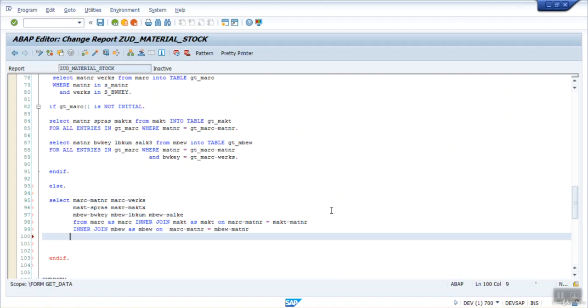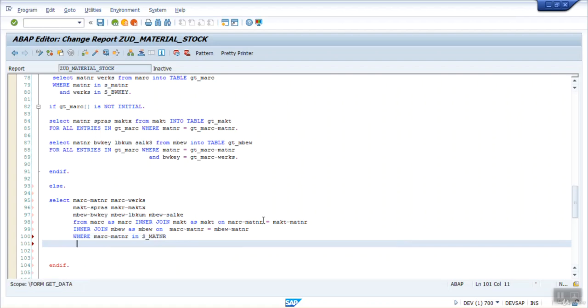Then add the where condition here, where my MARC MATNR in S_MATNR, and second is again MARC Werks in S_BWKEY because my valuation area and plant are the same.